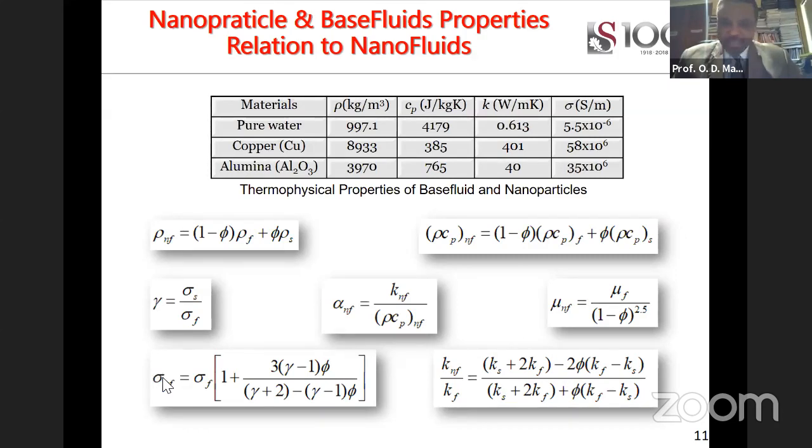And the same thing with the magnetic field. This NF relates the base fluid and the magnetic field. All these expressions you have here are obtained empirically, which means through experiment and observations. So these are from experiments. That is the relation between the thermal conductivity of nanofluid and that of the base fluid and nanoparticle. All these values are in the literature, obtained through experiment.